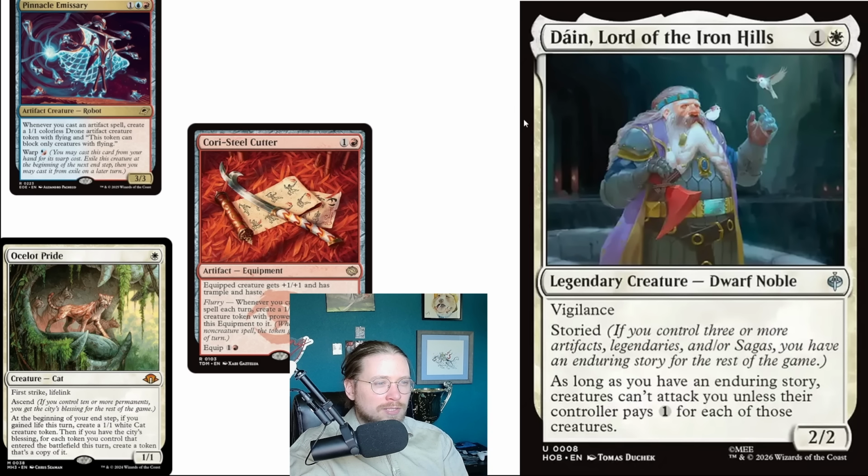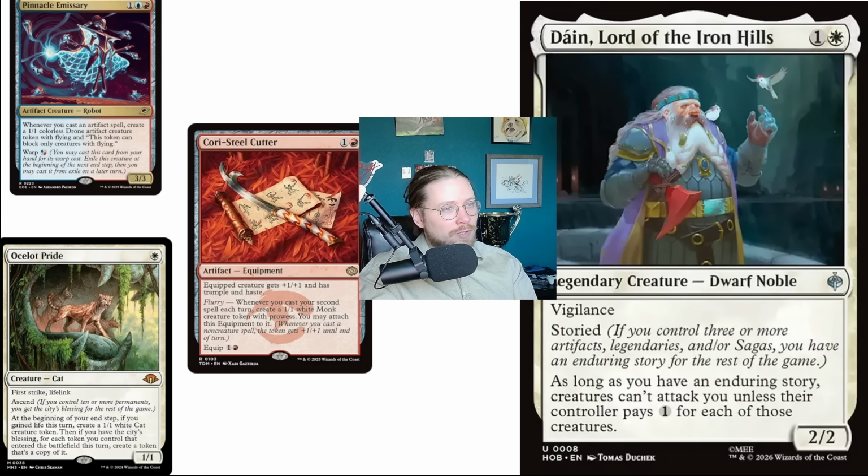Dane, Lord of the Iron Hills, kind of makes me feel like this is one of the big issues with Universe Beyond sets having just infinite legendary creatures. It's a 2-mana 2/2 vigilance, storied. If you control 3 or more artifacts, legendaries, or sagas, you have enduring story for the rest of the game. And it says as long as you have enduring story, creatures can't attack you unless their controllers pay 1 for each of those creatures. So it's kind of like a mini Propaganda, Ghostly Prison type effect, but it's on a 2-mana creature. And I think that dynamic is really interesting, and I would be interested in building around this if it wasn't a legendary creature.